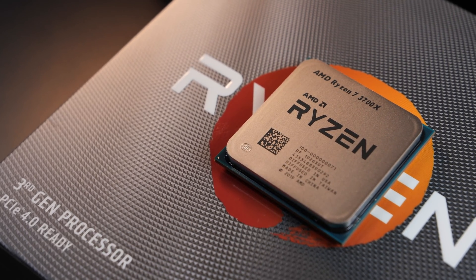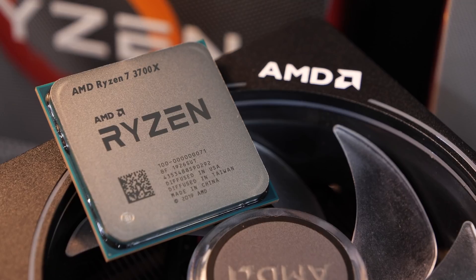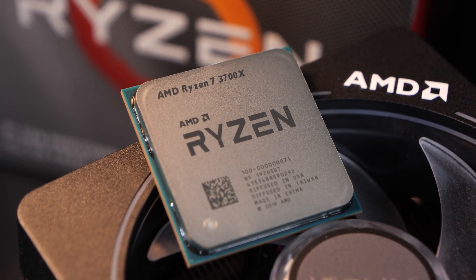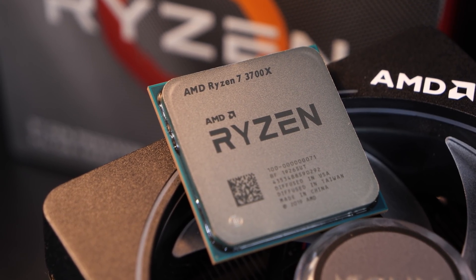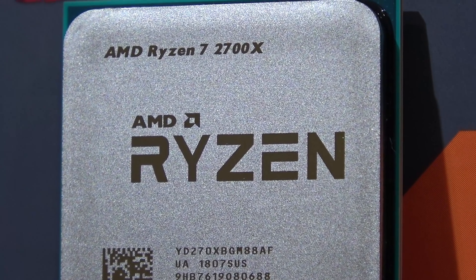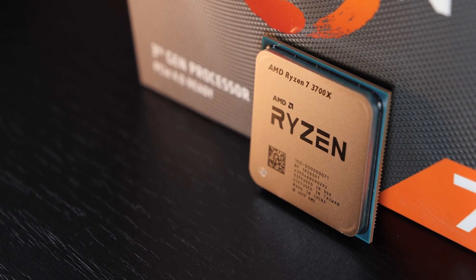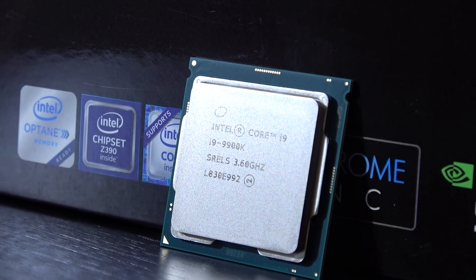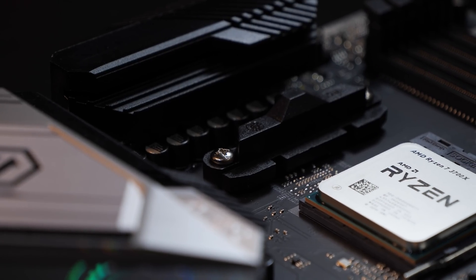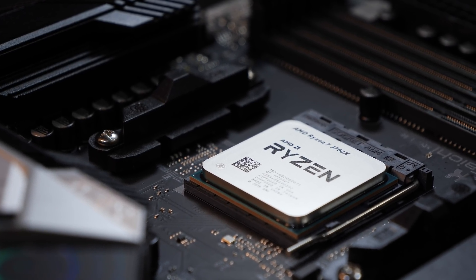It most likely is the more attractive choice compared to the 3800X, but more on that in my upcoming video. For the 3700X you currently have to shell out about $330 US dollars, sometimes a little more, sometimes even less. But how is the performance looking? How much has actually changed compared to its predecessor the 2700X, and how does the new 3700X fare against the significantly more expensive gaming champion i9-9900K from Intel in games? Or does AMD destroy Intel this time around? Well, it definitely won't be that easy — I'm letting you know right off the bat.